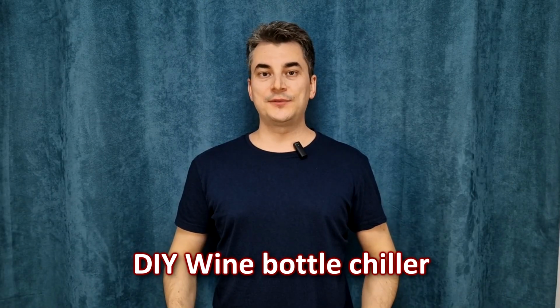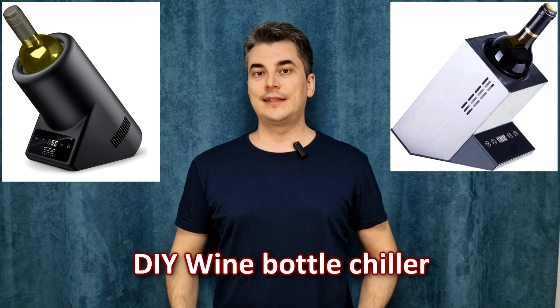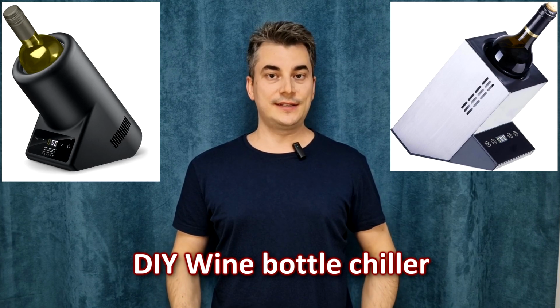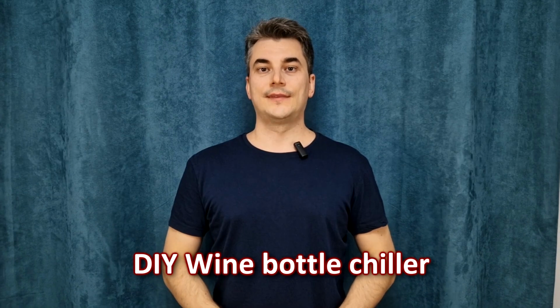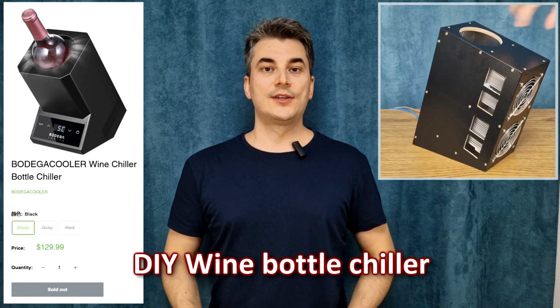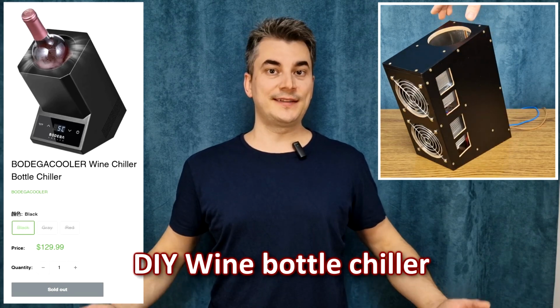I recently found out that there are these small wine chillers or bottle coolers that can cool a bottle of wine or other beverage faster than a simple refrigerator and more conveniently because you can place it on the table to keep your bottle cold. But these bottle coolers are pretty expensive. Some of them cost more than $100. So can I build one much cheaper and almost as good? Let's find out.